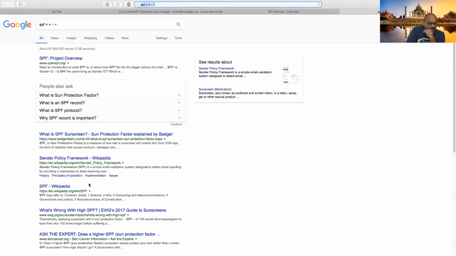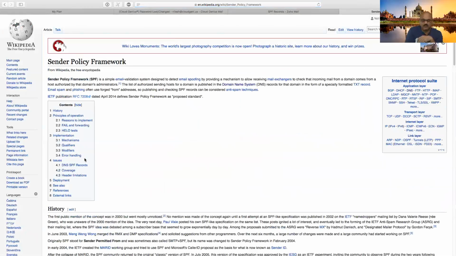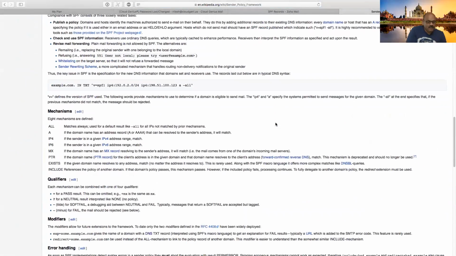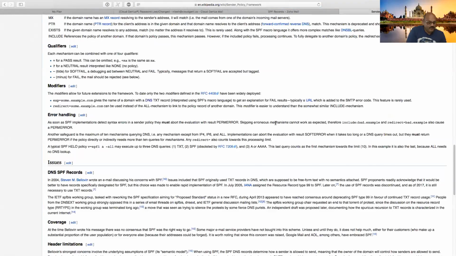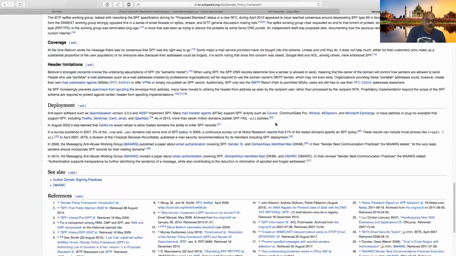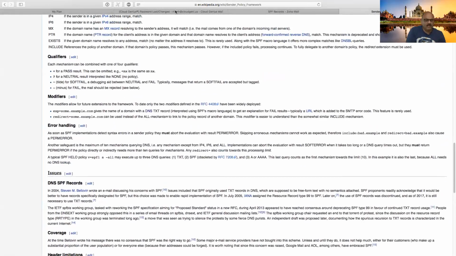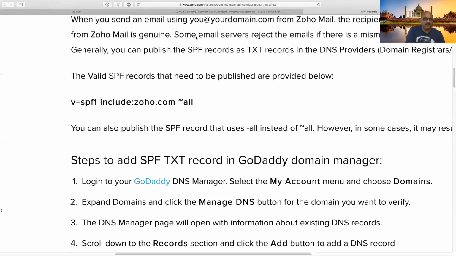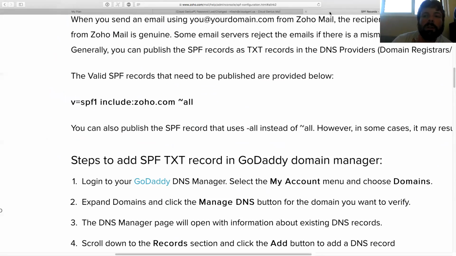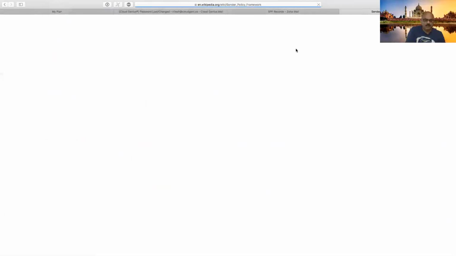Sender Policy Framework. Yeah, Sun Protection Factor. Okay, where are the values? It basically enforces discipline as to how strict or strong you want to be. I think I must have an entry on my website somewhere about this. I'll look it up. Yeah, it was in the middle there. Go back to Wikipedia. Okay, here. There it is.